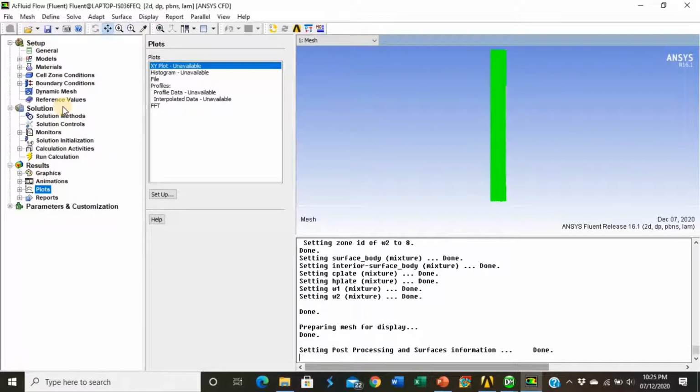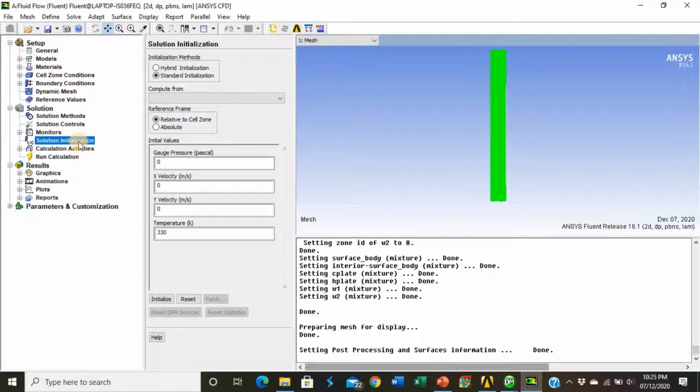Now as you can see, the mesh is updated. We don't have to change anything here. The only thing we have to change is initializing the solution. All the settings, all the models, all the conditions will remain the same. We just have to initialize the solution again.